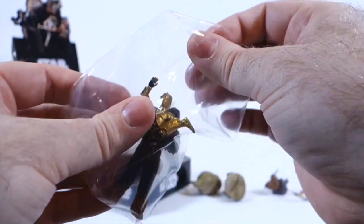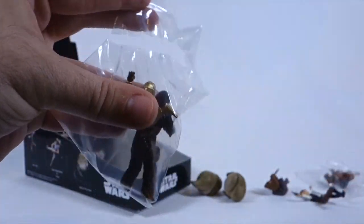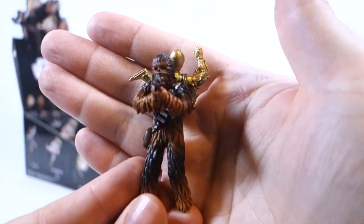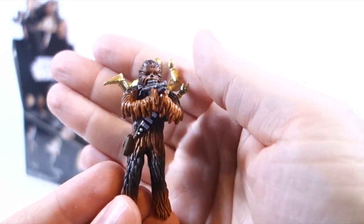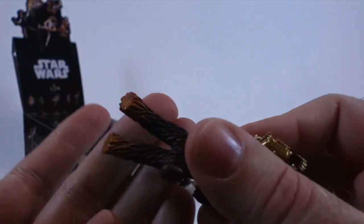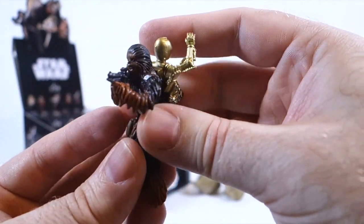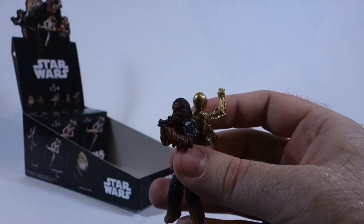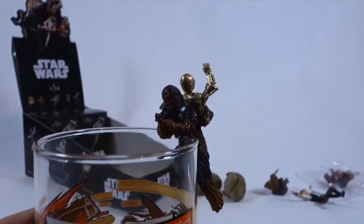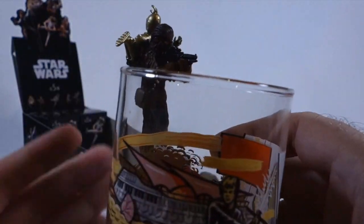Oh, we have Chewbacca. Actually, two characters, right? We got Chewbacca and C-3PO on his back. That one is quite nice, I'll have to say. That works well as a figure sort of just on its own, although Chewie's feet, as you can see, are not flat. They're kind of pointed so that he couldn't really stand up if you wanted him to. Now let's see, how is he supposed to go on there like that? I guess. Yeah, that one works pretty well. That one's not too unstable.